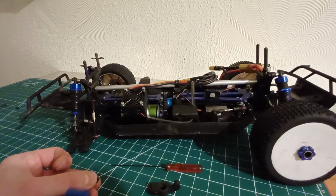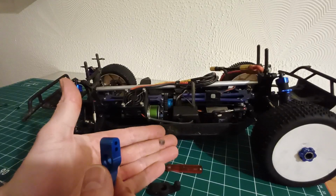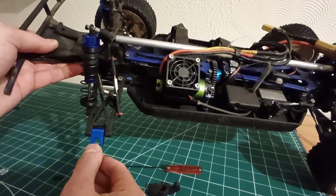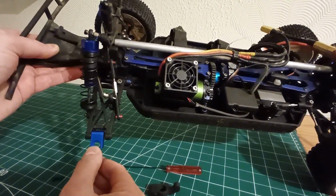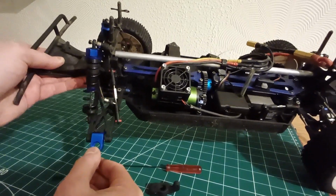So these come with little washers or spacers, and these basically take up the gap between the hub and the arm. Looks like this one's going to need quite a few spacers.